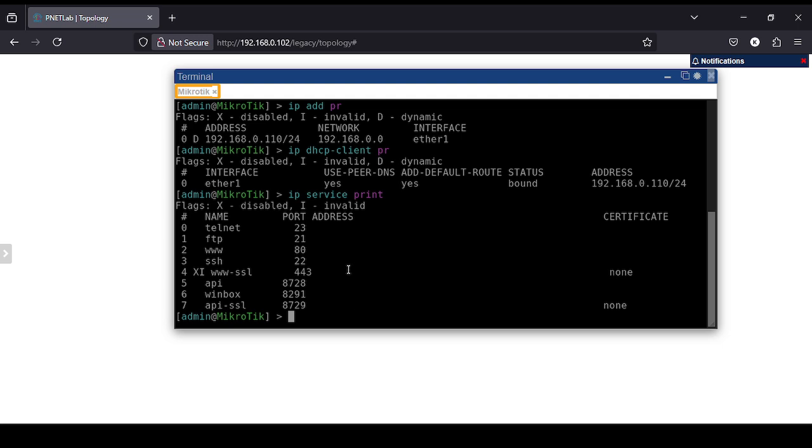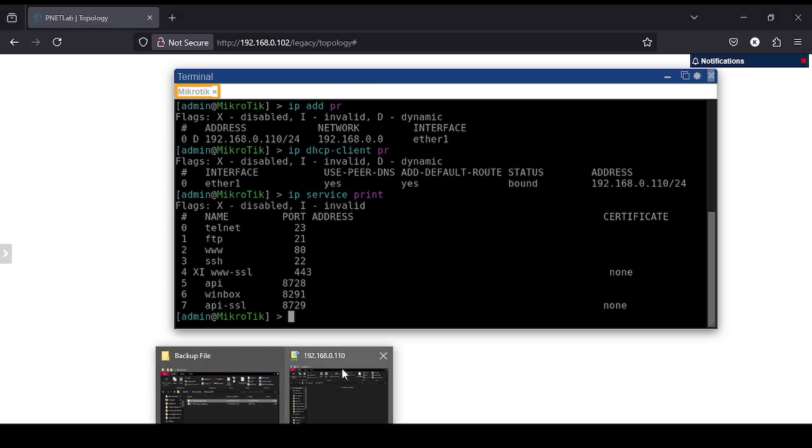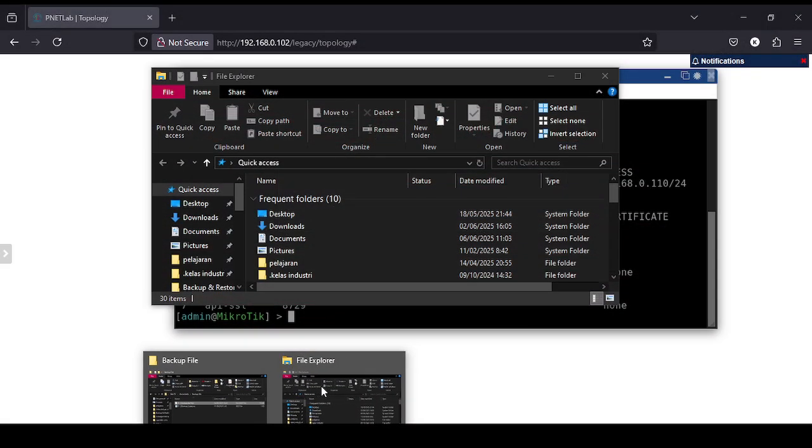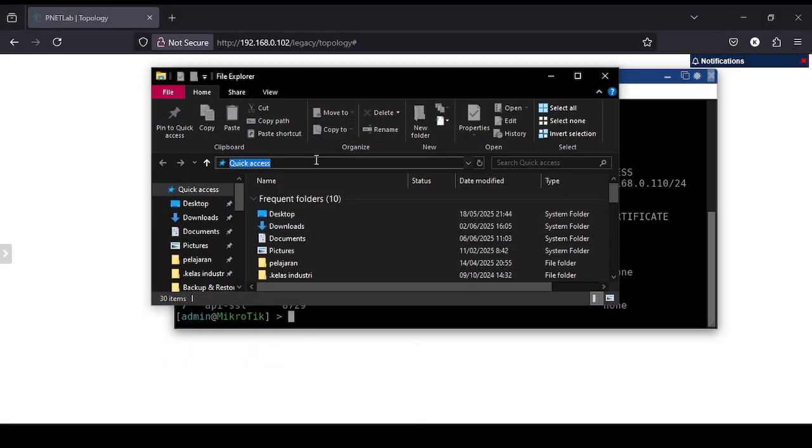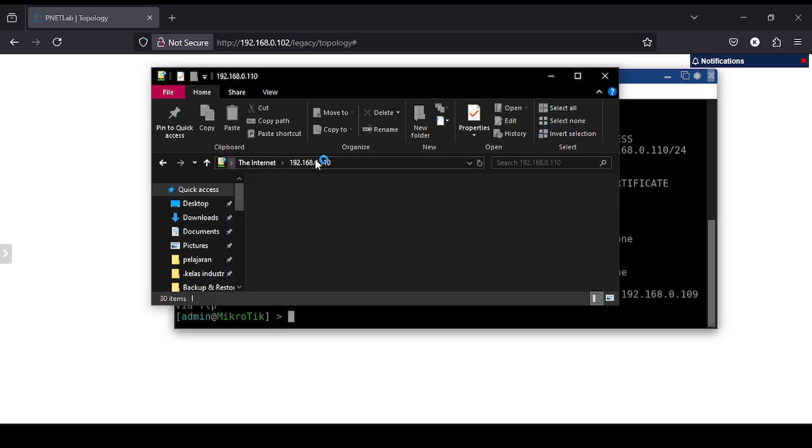Now if you want to restore the configuration, I will show you by using an FTP server again. Just type the IP address here.